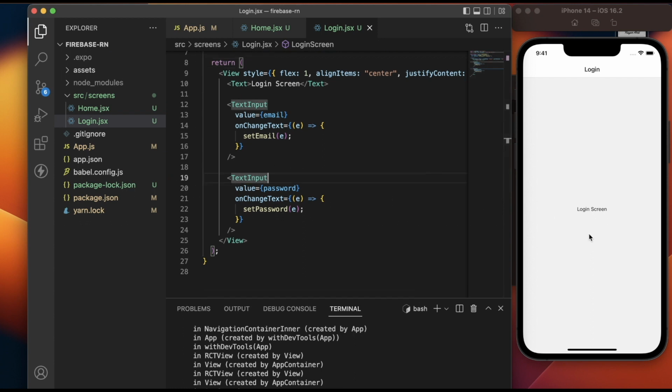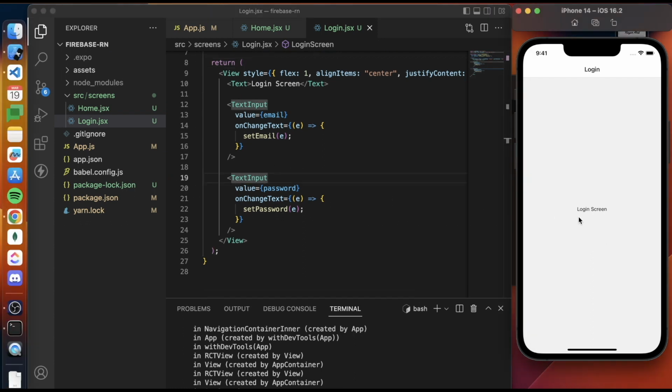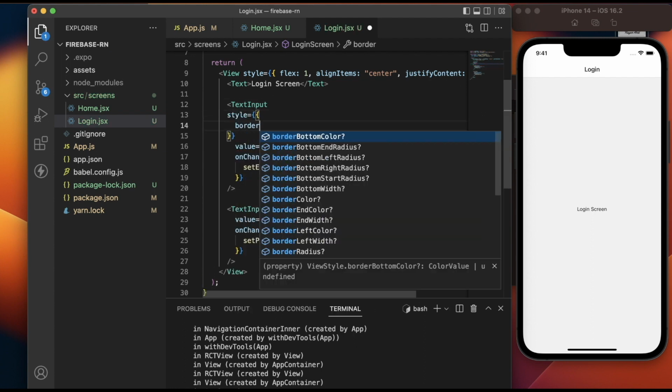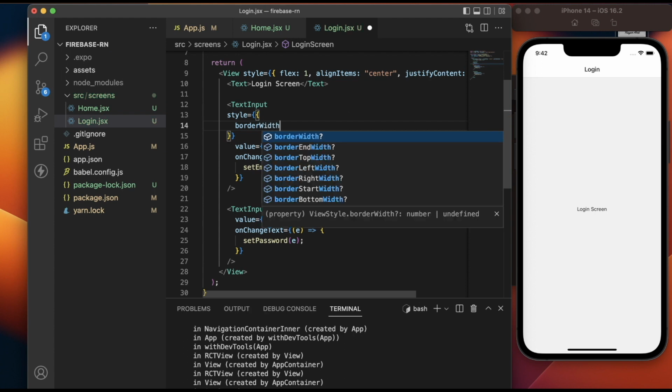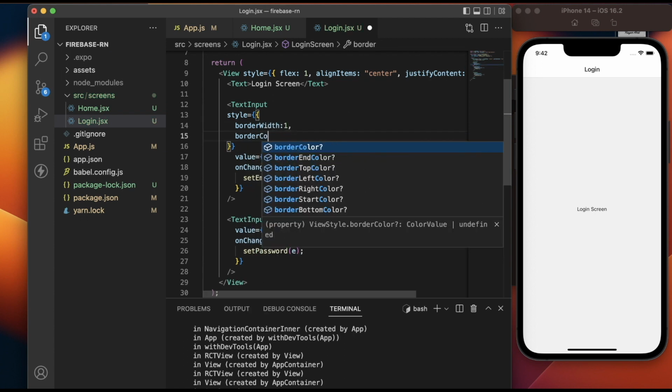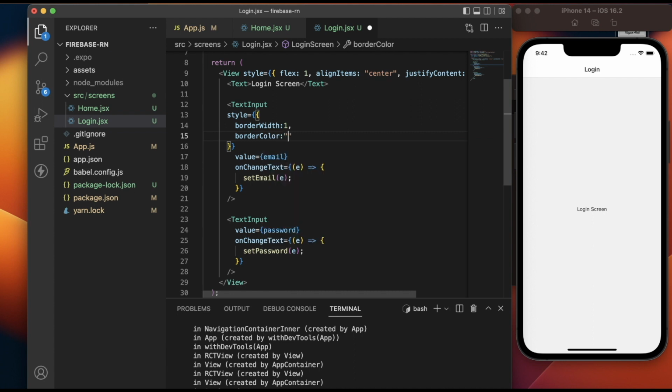So you guys are not able to see the input because it doesn't have any styles as of now. So what we'll do is add some styling to it. So let's just add a border width of 1 and border color of black. And you can see here that we can see it now.